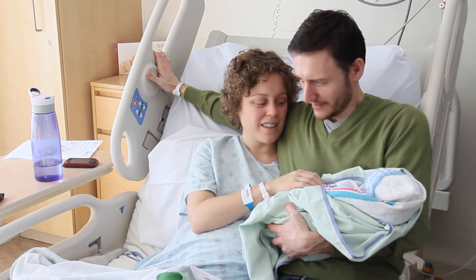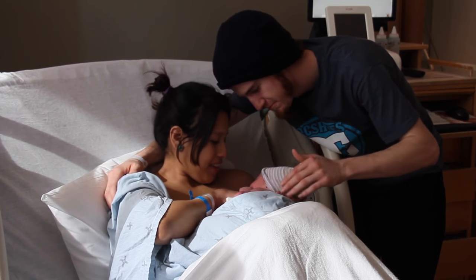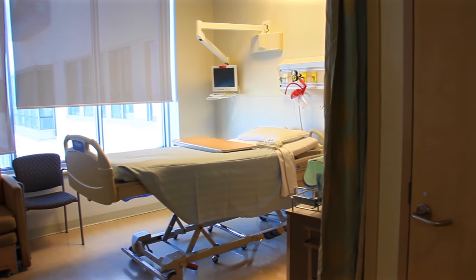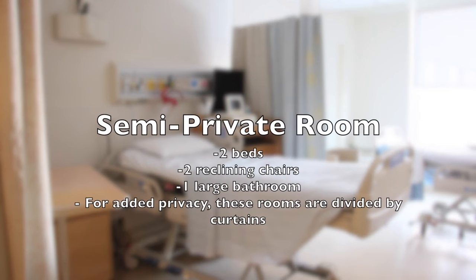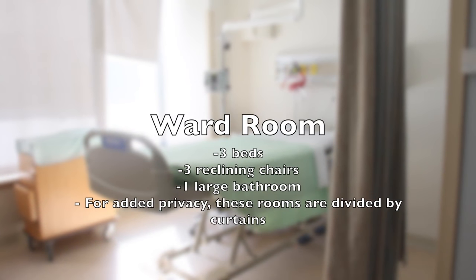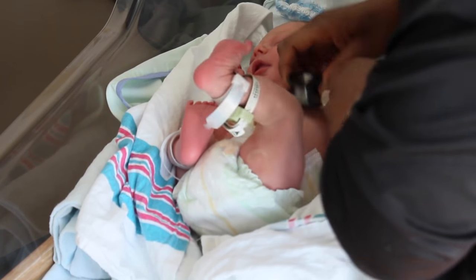Our postpartum unit is located just down the hall from the labor and delivery area. Typically, mothers stay in this unit for 24 to 48 hours, depending on the type of delivery they've had. There are three different types of accommodations within this unit. There are private rooms with one bed, a reclining chair and a large bathroom. There are semi-private rooms which you share with one other mom — they include two beds, two reclining chairs and a large bathroom, and are divided by curtains. There are also ward rooms which contain three beds, shared with two other moms and their newborns, with three reclining chairs, a large bathroom, and curtains for privacy. Both private and semi-private rooms are not covered by OHIP and are available for an additional fee.